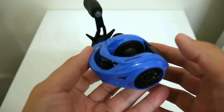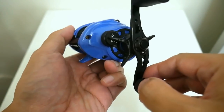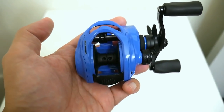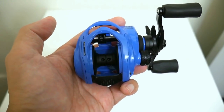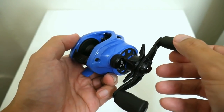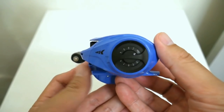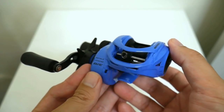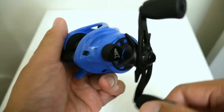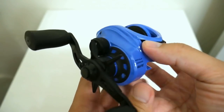The Royal Legend Elite comes in four different colors. I chose the blue because my videos are full of black and red baitcasters, so I wanted to change things up. There's actually a specific reason why there are four different colors for the Royal Legend Elite, which I'll go over later. I want you to take a good look at this reel — it's a good-looking reel, the best-looking reel they've made in my opinion so far.